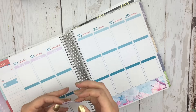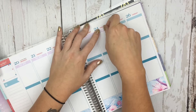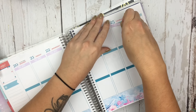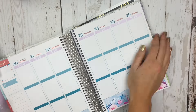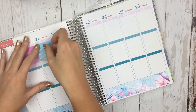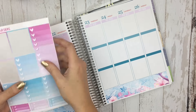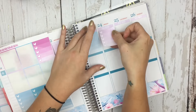This is an 18-month Erin Condren — I've had it for a while now, so it is very full of stickers. It's getting to the point that my cover pops off all the time and it won't lay flat. You guys might be able to tell in the video — you can see that cover is up really high, because it actually won't lay flat anymore. When I go to close it, there's like a gap where it's pushing itself up. It's getting to the point where it's kind of hard for me to actually write on those boxes when they're at the bottom.